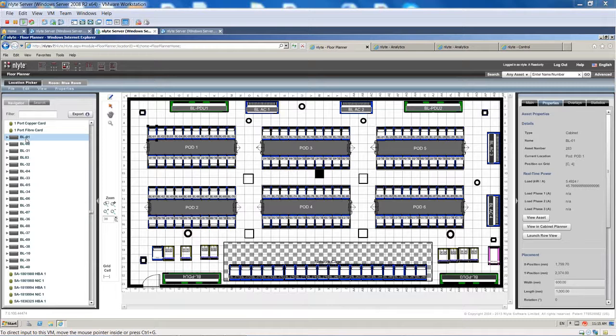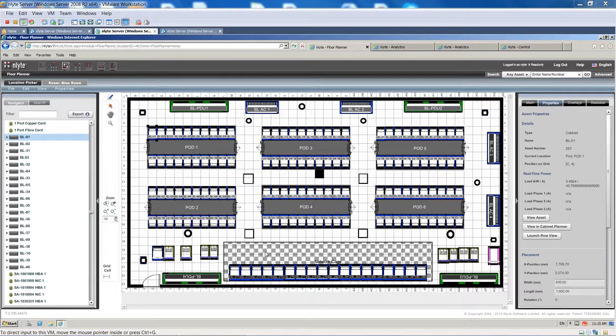I brought up a view of a data center room. In the demo system, it's called the Blue Room, where I'm looking at rows of cabinets, some CRACs, and PDUs, as well as user-defined areas. So this room is organized by pod. That's because that's the way this user defined their organization. You're free to label these areas for whatever purpose.